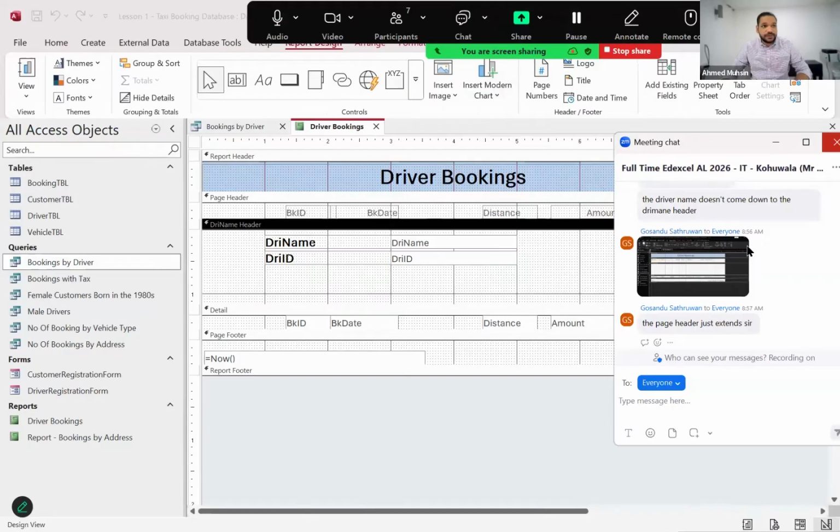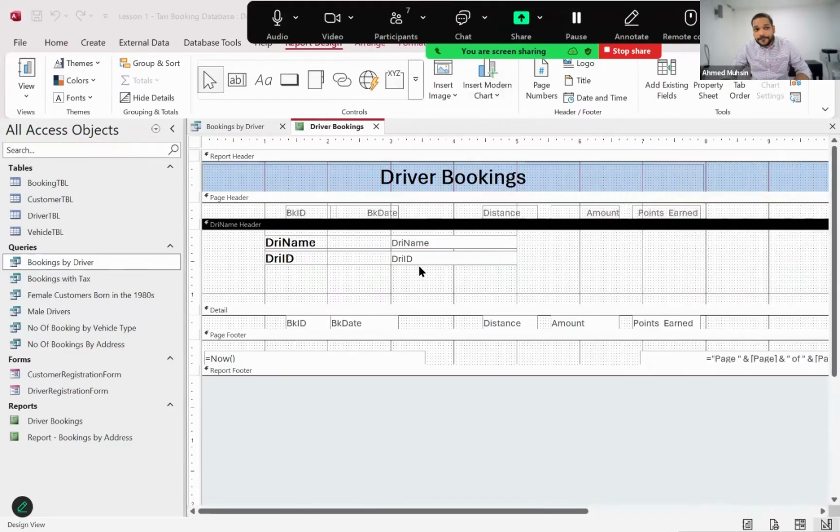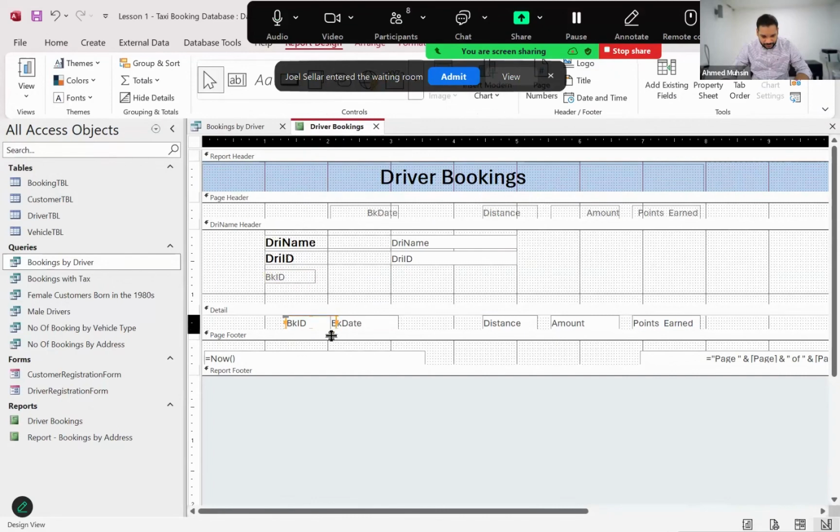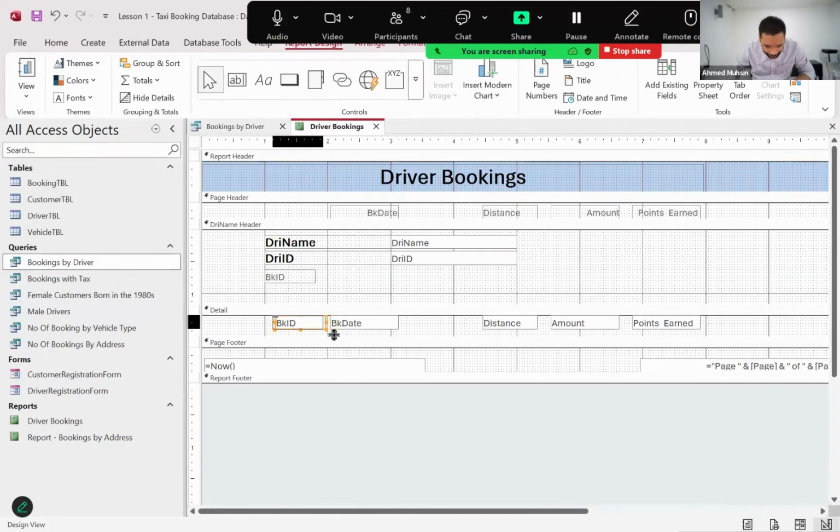One second, Gosandu. Yeah. So, booking ID. Bring the heading down over here. Try to arrange it so the detail and the heading are together, aligned together. Okay. Then the booking date I need.